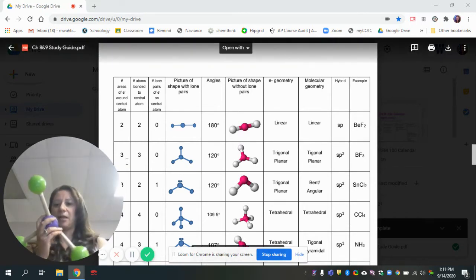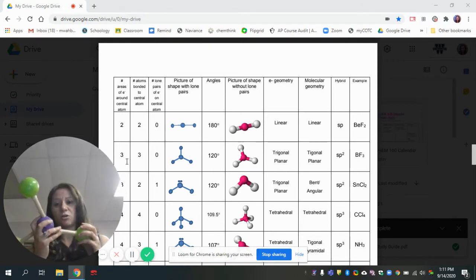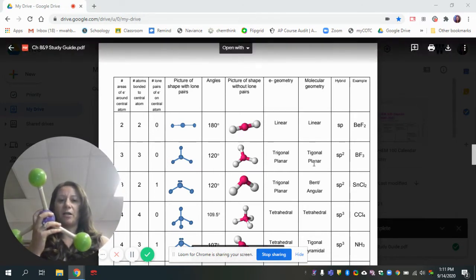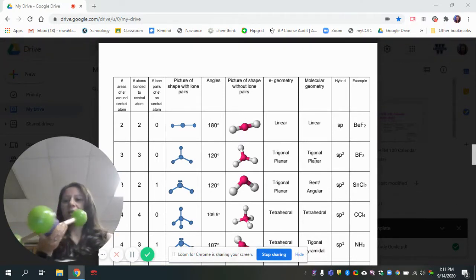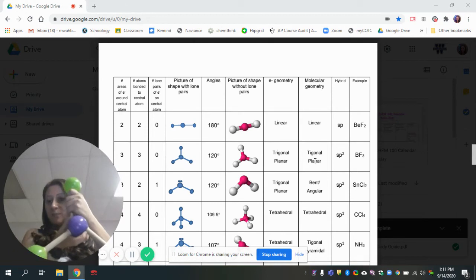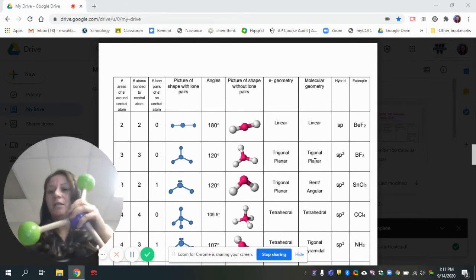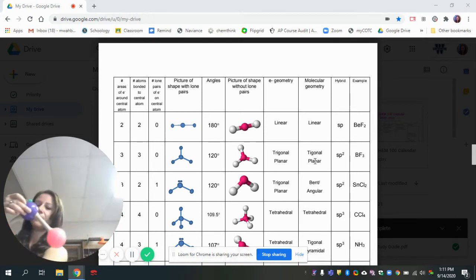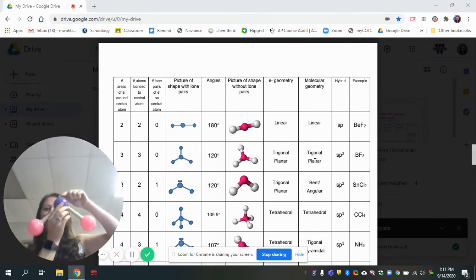Because all of my electrons are in bonds, that means that my electron geometry and molecular geometry are going to be the same. And so my molecule is also trigonal planar. Now, what if I remove one of these bonds? So I have three areas of electrons, but only two bonds. Then if I remove this, it's going to look like this. So I still have three areas of electrons. I have my lone pair here, if you can see it.